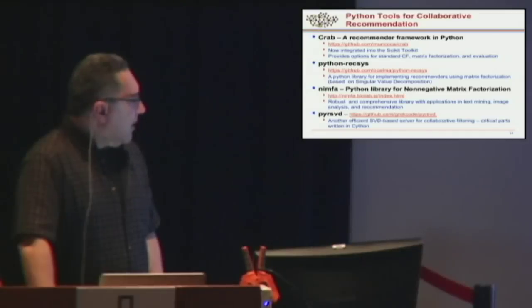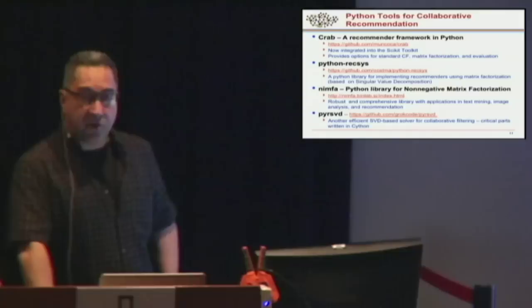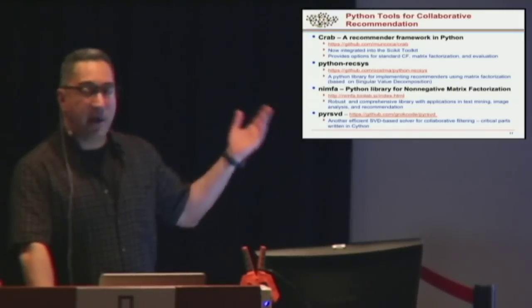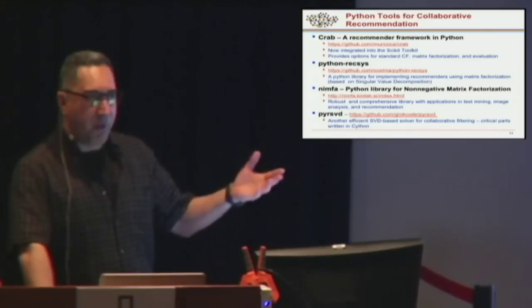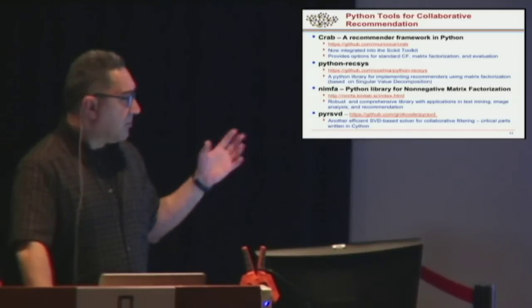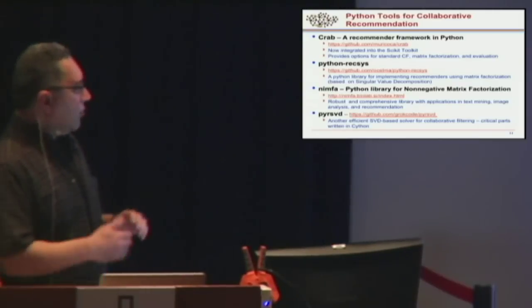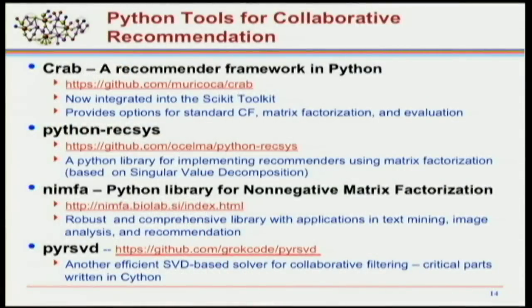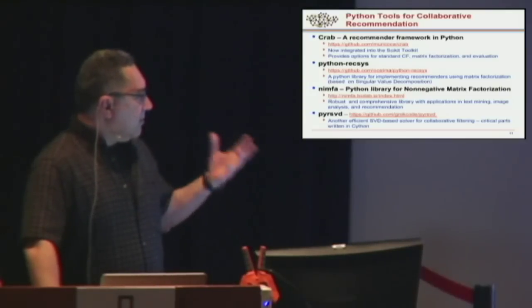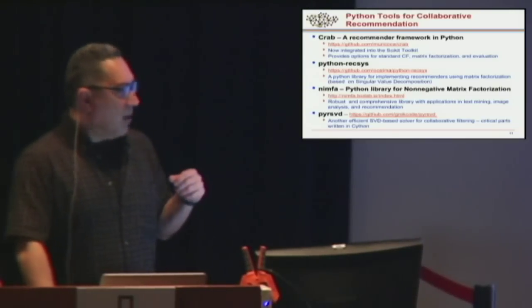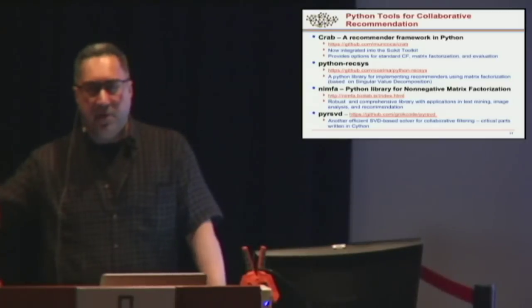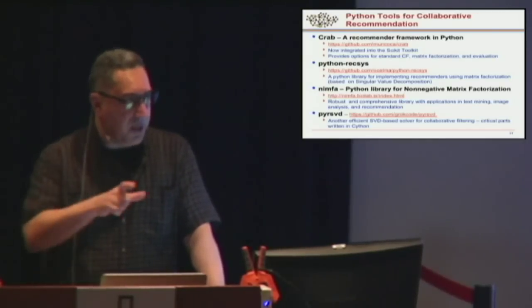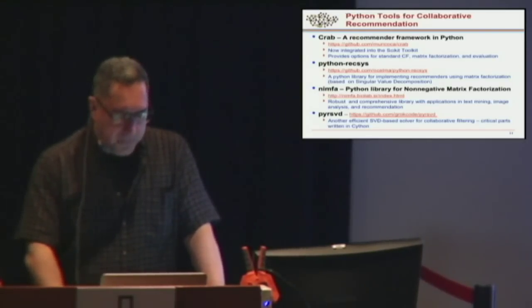The non-negative matrix factorization, by the way, is not just used for recommendation. It has lots of applications from image processing to information retrieval, for example, and lots of other approaches. But in particular, it's useful for doing recommendations. There are some examples of that if you go to their sites. Another example is PyRSVD. This one actually implements specifically a version of the SVD-based solver for collaborative filtering. So it doesn't have all of the other kinds of recommendation models we talked about, but it does specifically focus on the SVD part.